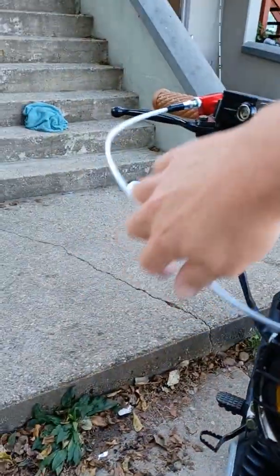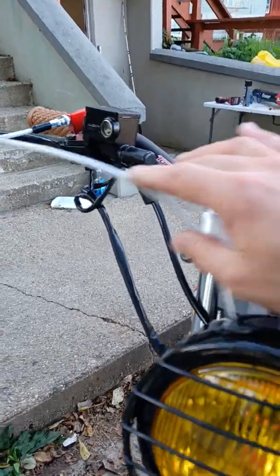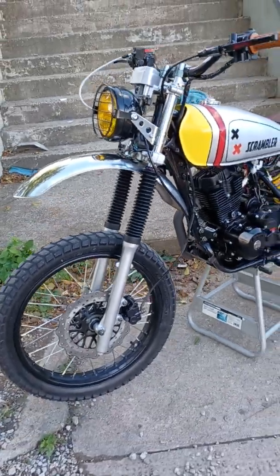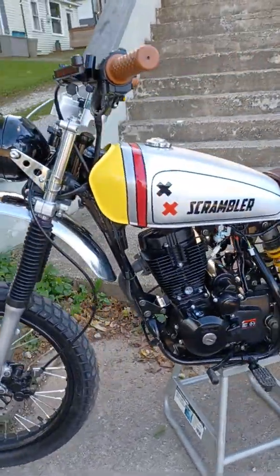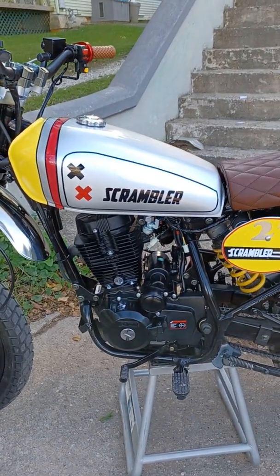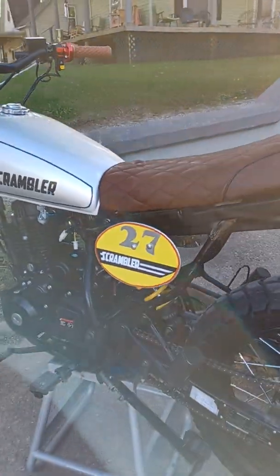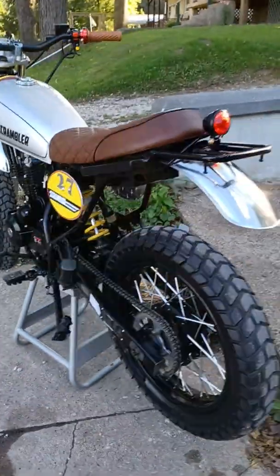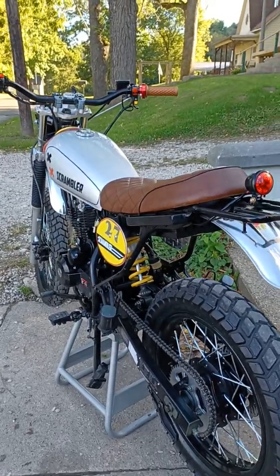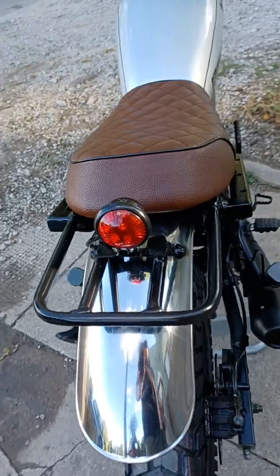I gotta put this up out of the way. That's driving me nuts. I need to zip tie that or something. But man, like I said, I paid like $1,400 for the bike brand new, and then I never even rode it. I just took it apart, took all the stuff off. I sold most of the stuff, plastics and all that, for around $500, and then all this new stuff I bought was about $200. So all together, I'm maybe $1,000 of my time into this.